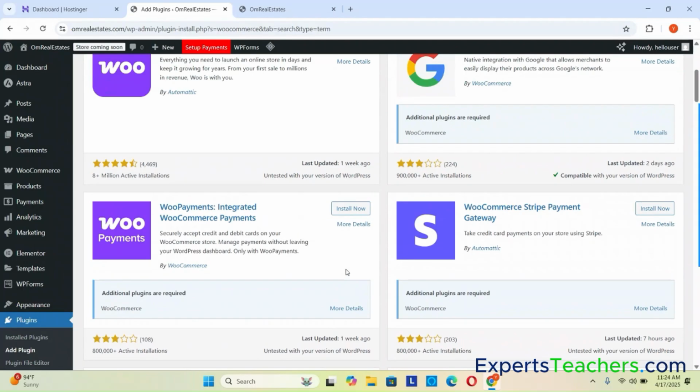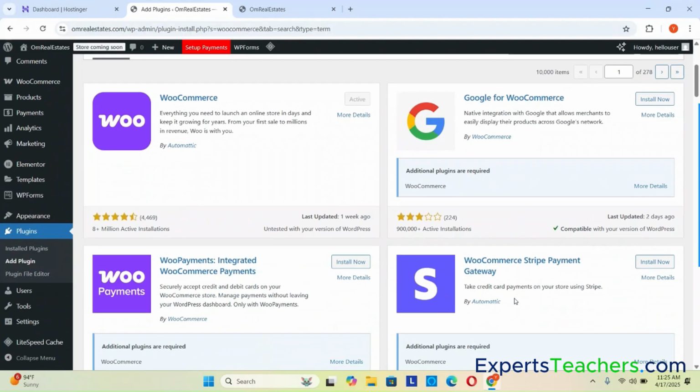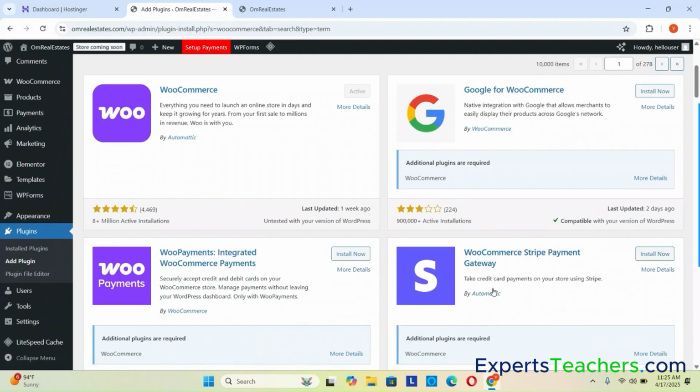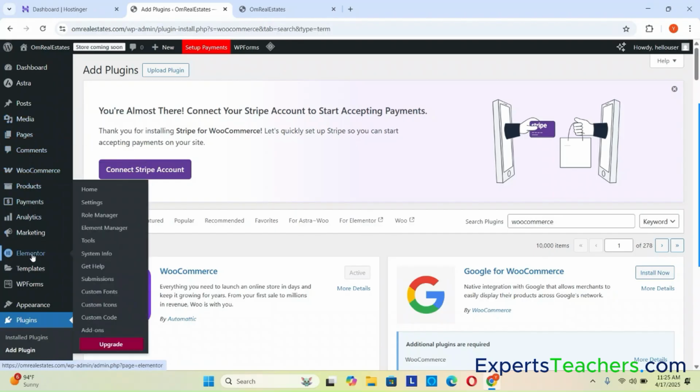Like this you can use different types of plugins for Stripe, PayPal, Razorpay, PayU. There are different types of plugins you can install and activate, whatever you want. So let me go back to the plugins.